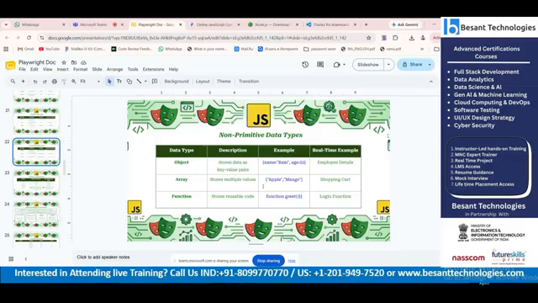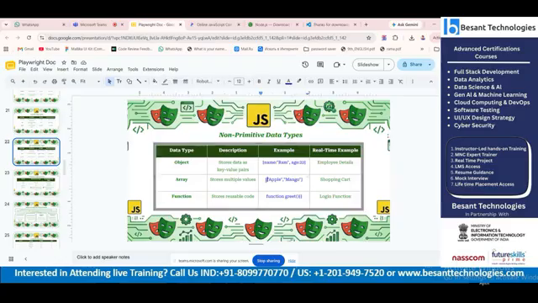So array is the one we often use in Java as well. Why do we want to use an array? What's the major purpose? To store a list of values. Exactly. To maintain multiple values, we use non-primitive data types like array. As you said, we have to store a list of values.